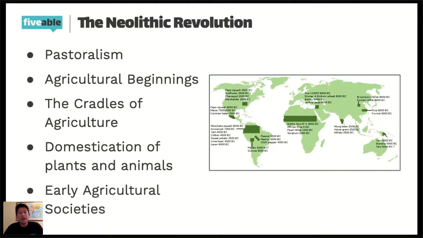But overall, we see agriculture developing in Mesopotamia, that is the region between the Tigris and Euphrates rivers, the Nile River Valley, and the Yellow River Valley in China. We see agriculture emerging in sub-Saharan Africa, independently in Papua New Guinea, in the Indus River Valley of South Asia, in Mesoamerica, and in Andean South America. And so agriculture emerges at different times in all of those places independently. And from those cradles of agriculture, it spreads to the surrounding regions. And people in each region, of course, domesticated whatever was locally available, right?